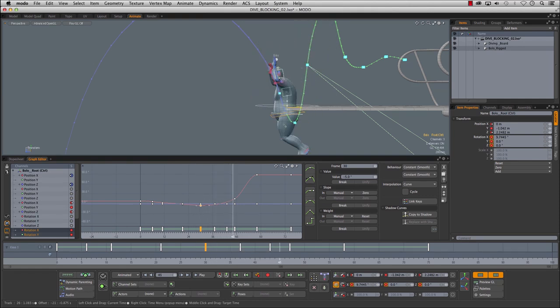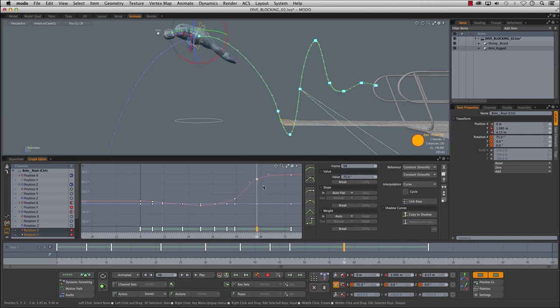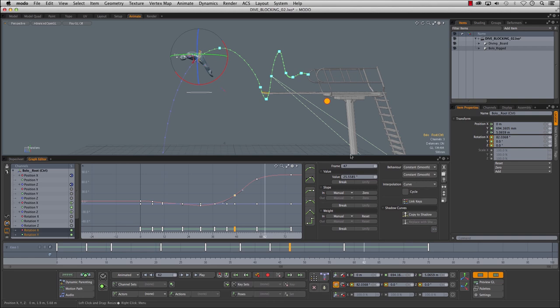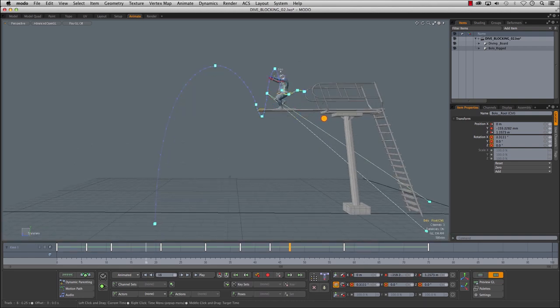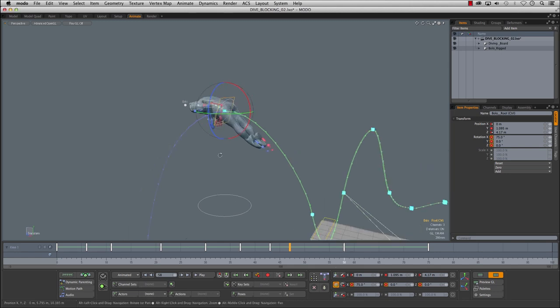So now there we go. It doesn't have that jarring pop that it did. But now the pose is totally screwed up right here because we've raised him and bumped him up. So I'll turn the actor back on and we'll redo this pose here.